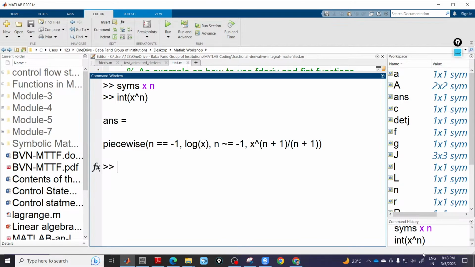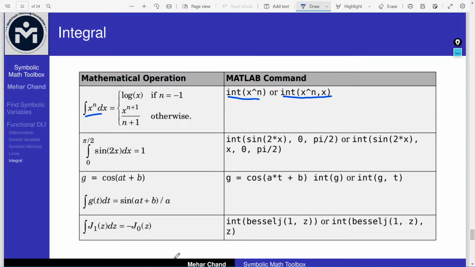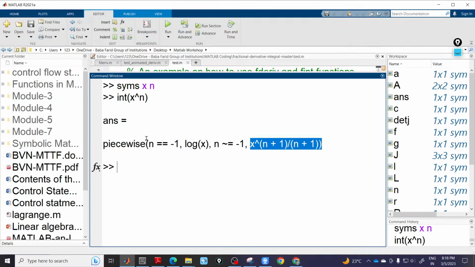So when I enter, you can see this is a piecewise function. When n is equal to -1, we have log x, and when n is not equal to -1, we have x raised to power n plus 1 upon n plus 1, as you can see at this place. Otherwise, we have x raised to power n plus 1 upon n plus 1. This is the MATLAB syntax expression.